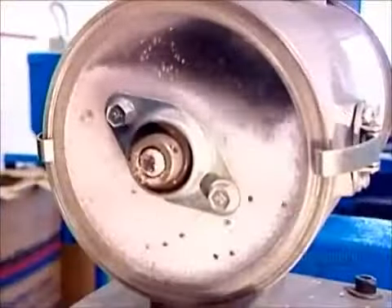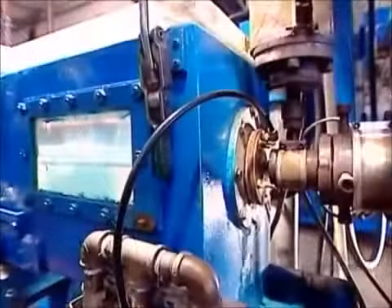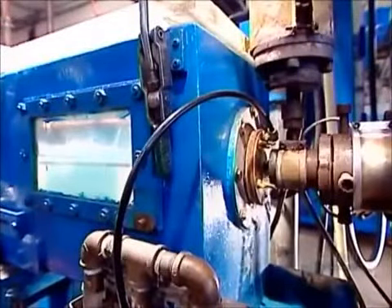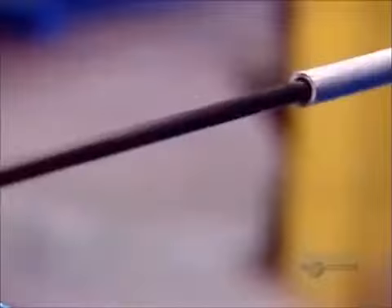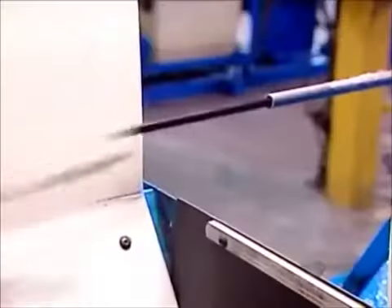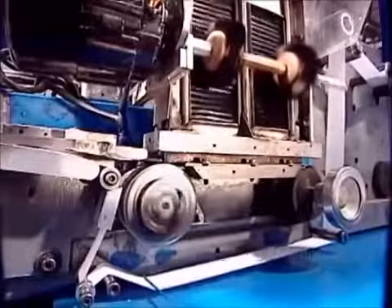This factory also uses polypropylene pellets to make straws. The black beads are pigments to color the plastic. An extruder — a different one this time — melts the pellets, then forces the molten plastic through a circle-shaped die. As the long, continuous straw exits the extruder, it cools and hardens in a tank of chilled water. As it leaves the tank, a knife chops it into individual straws. They fall onto a conveyor belt, which transports them to the packaging line.